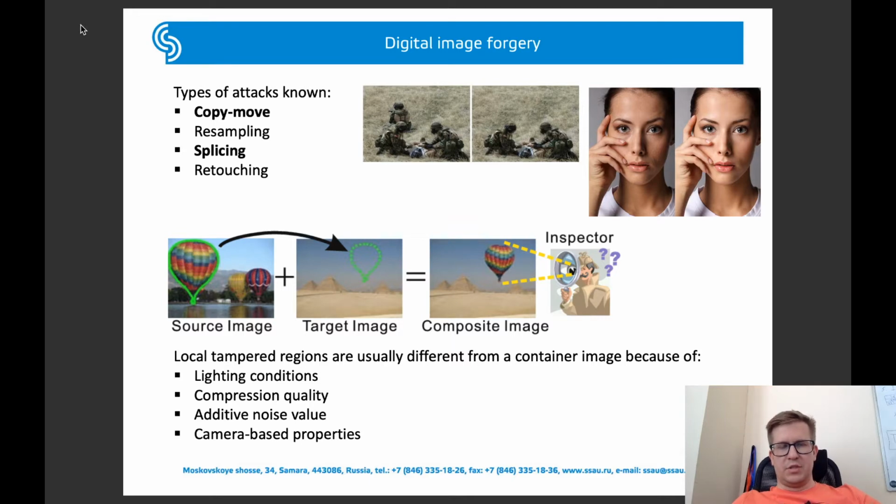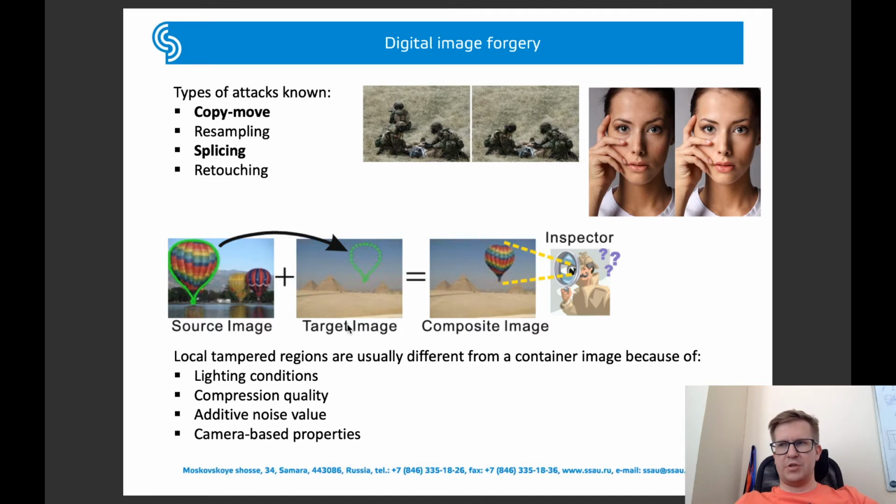So just a simple example of how one image is converted to another composite image. So here is an example in the center of the slide. Local tempered regions are usually different from a container image because of different lighting conditions, as I already said, because of compression quality when we combine several JPEG images, for example, different additive noise, or even camera-based properties.